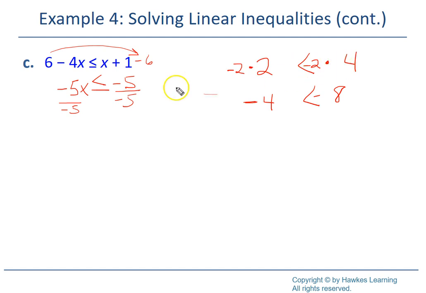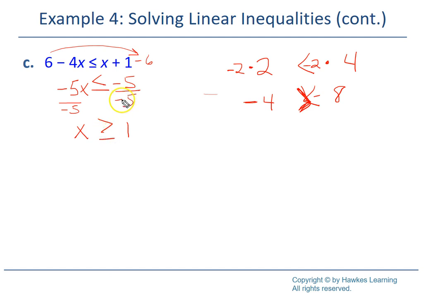And that was because we had an inequality and we're multiplying it by a negative. And it also holds true if we divide it by a negative. In order to keep this true, we had to reverse our inequality sign. And that was one of the rules they described earlier. So instead of it being less than or equal, we're going to reverse that. It's going to be greater than or equal.